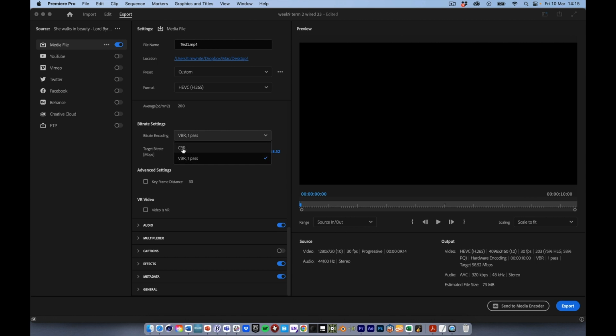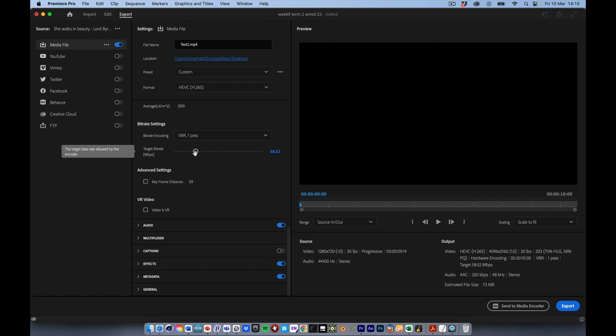It used to be you could choose between CBR, which is constant bit rate, so it would always be the same amount of information for every frame. Variable bit rate, which enables the machine to allocate more space to particular frames with more information and a lot less for black frames, where there's no variance in color information. But you should probably set it for variable bit rate. If you've got the option for 2 pass, it will take roughly twice as long, because it will do a first pass to work out what's going on, and then the second pass will actually write it.